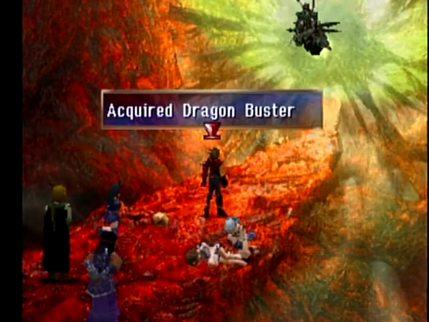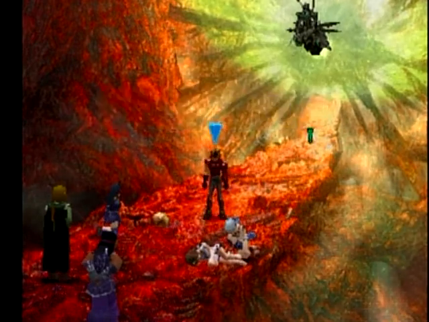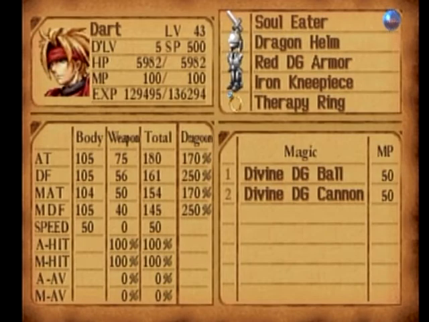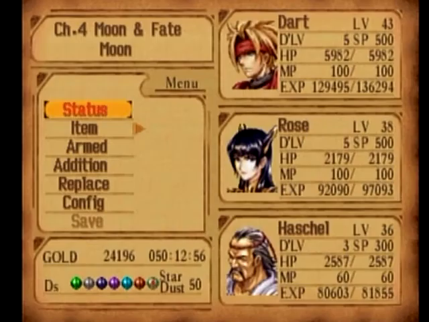That's right. We get the spirit of the divine dragon. See, you can see it there, on the far right, next to the Stardust count. And that's why, ever since entering the moon and getting up to this point, I've been trying to hide the final save file that I have on slot 4, because it shows the Divine Dragoon Spirit. I didn't really want to spoil that we get that. But yes, we got the Divine Dragoon Spirit. And Dart has Divine Dragon Ball and Divine Dragon Cannon, the same attacks that the Divine Dragon had.